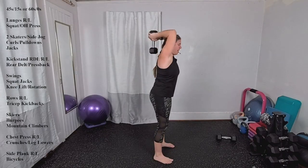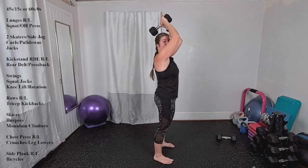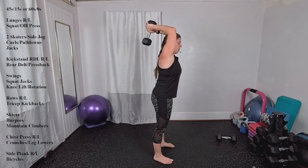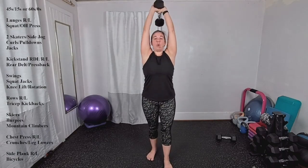Now notice my elbows are not pointing forwards and I shouldn't feel like I'm gonna smack myself in the head. Elbows up, try to keep them pointing as close to the ceiling as you can get. If you're doing a kickback, I want you to have that hinge forwards, like you did a deadlift and got stuck halfway down. Elbows are lifted in line with your torso pointing to the wall behind you.